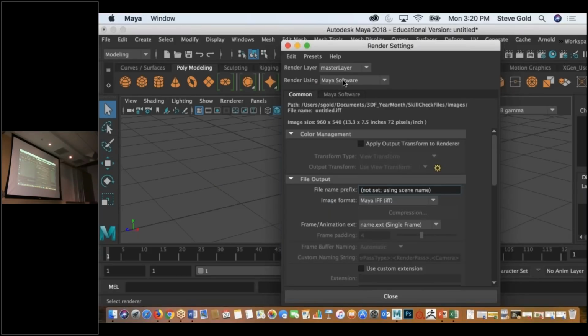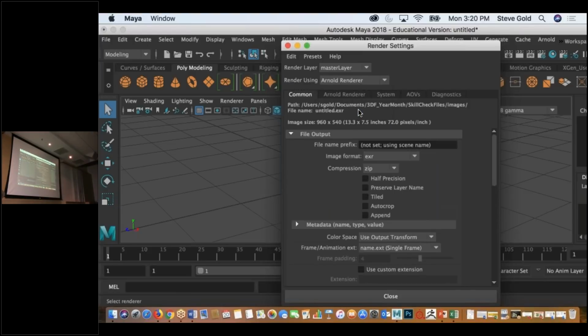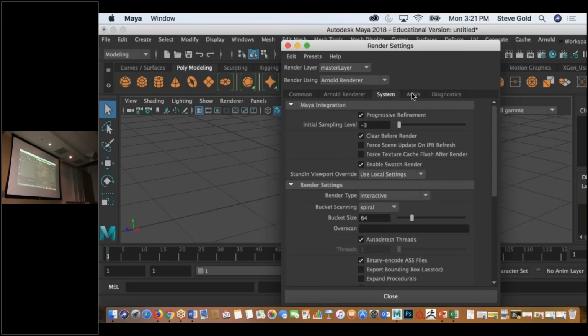Maya by default chooses its software render. Again, there's a hardware render, but once you've activated your third-party plugin Arnold, you'll have Arnold down there as a renderer. So you can choose that as well. So you click on that, and okay, now that I'm using Arnold, you'll see, oh, look, there's all kinds of fun little things to play with in here.